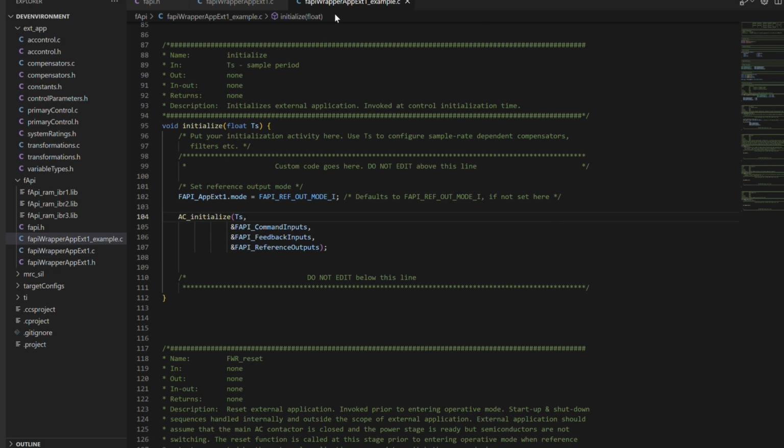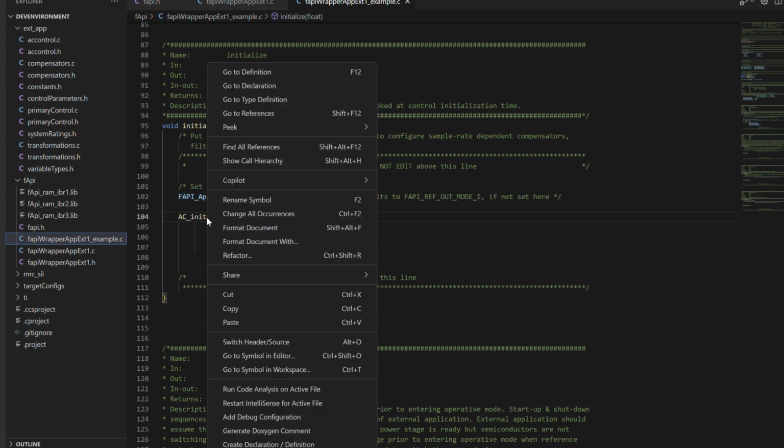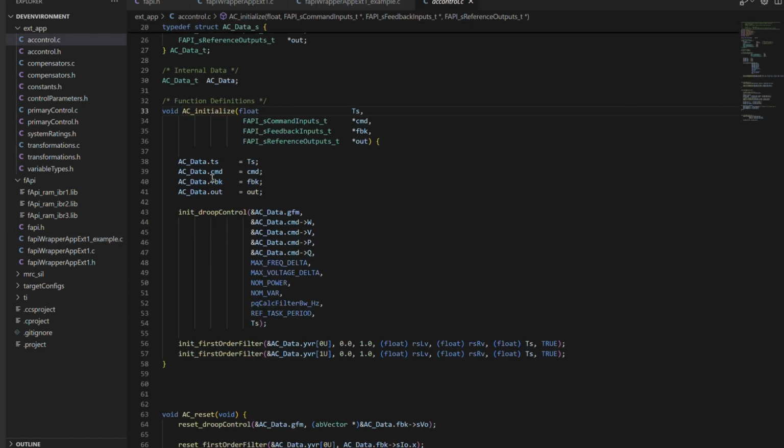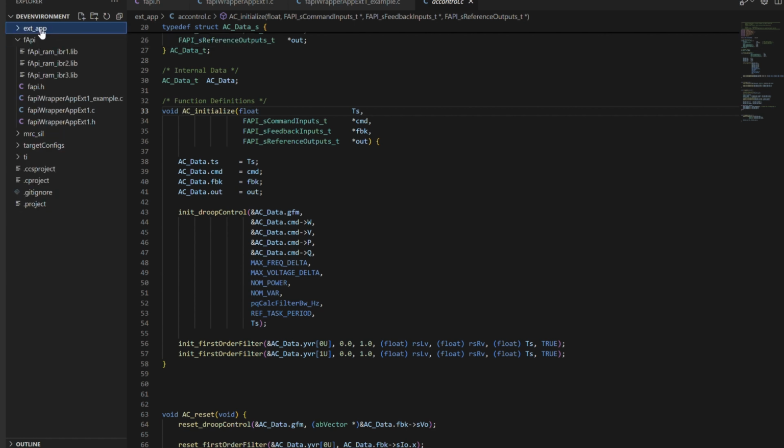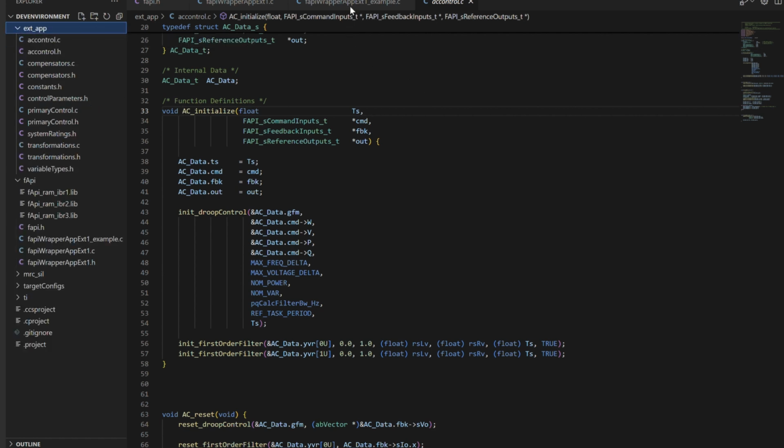In this tutorial, we will not look into the details of what the example code is doing, but just to get an idea of how it looks, we can look at the definition of the AC initialize function. As we can see, it lives in AC control.c, which is under the external app subfolder.